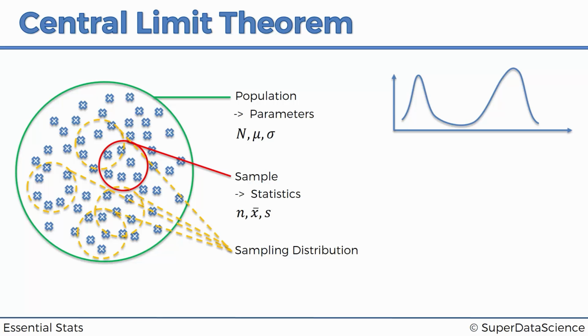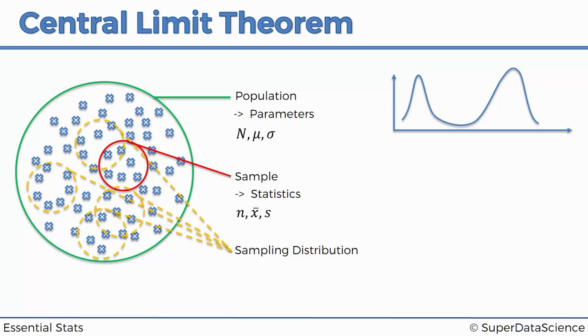It could be a completely different distribution. It could be an exponential distribution. It could be absolutely any type of distribution. It doesn't matter what it looks like. But we're going to use this example because it's very different to a normal distribution, just to make that point clear. So you have a population with a distribution like that.